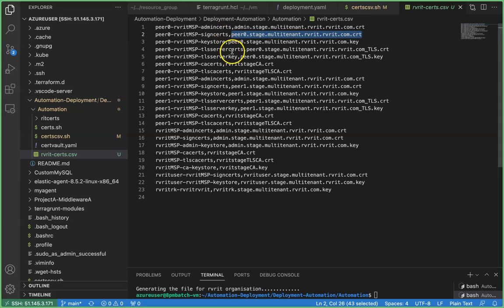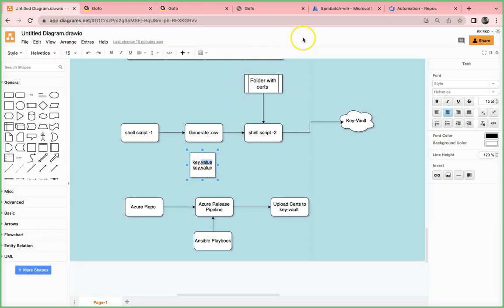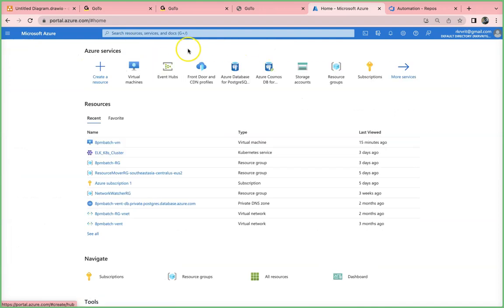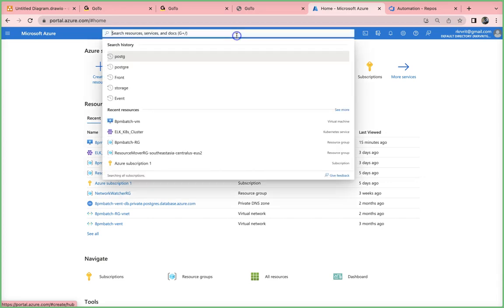And you know one thing, always in the key vault, whenever you are uploading a certificate or secret, I'm just going to the key vault for you. First and foremost, I'm making a key vault ready so that you can upload all your certs with the keys and values. Okay, that is the intention here.